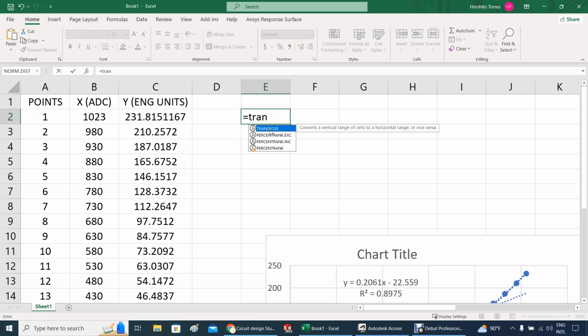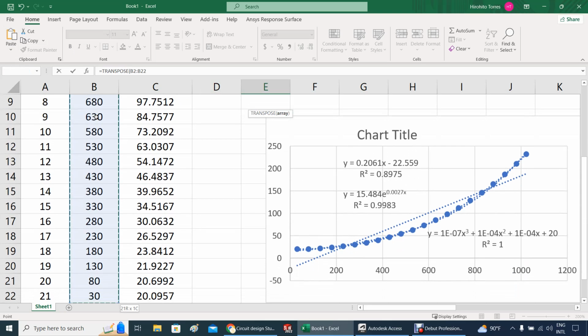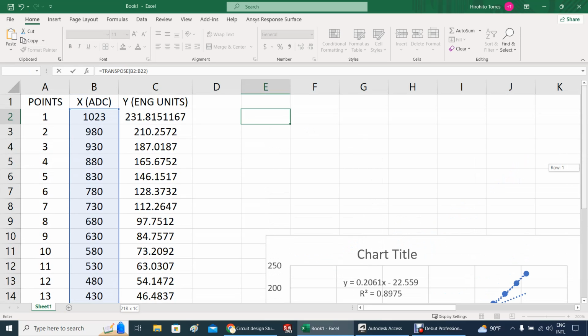Very interesting when you work with matrices and things like that. Transpose of what? Well, from here, shift down, close the parenthesis, go back to where you put that, and hit enter.